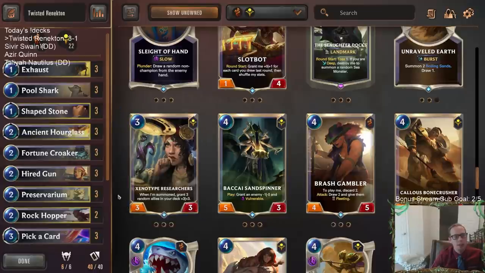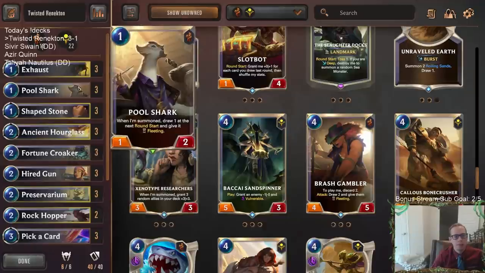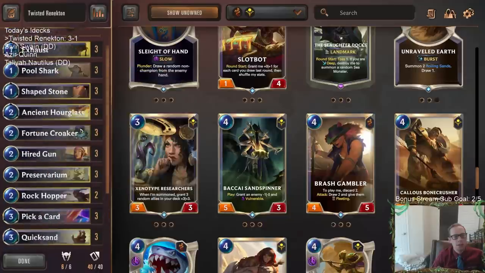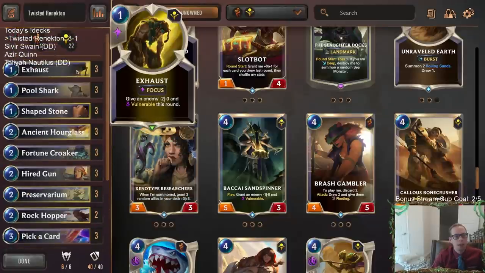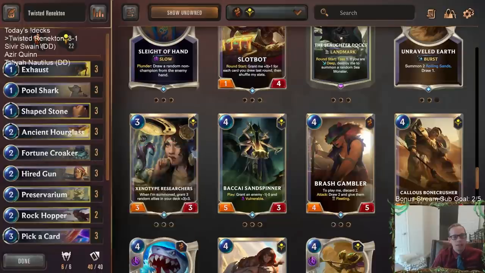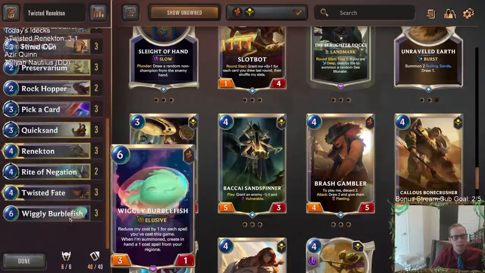I would have to say Pool Shark was really good. I think Pool Shark was important. Even Fortune Croaker was really good at leveling up Twisted Fate. They were both very important. The card that I think was the worst out of all the cards that we played, honestly, was probably the Rockhopper. We had enough Vulnerable, it seemed like, from Hired Gun and Exhaust. But Rockhopper is a landmark, which is important for Shapestone. But that was the card that I probably liked the least in the deck.